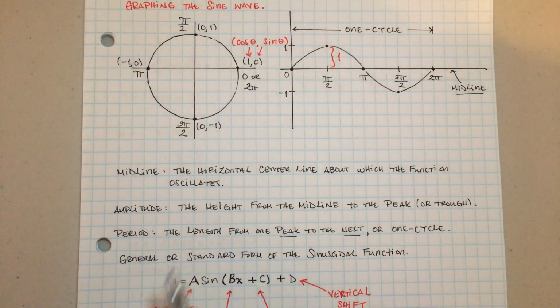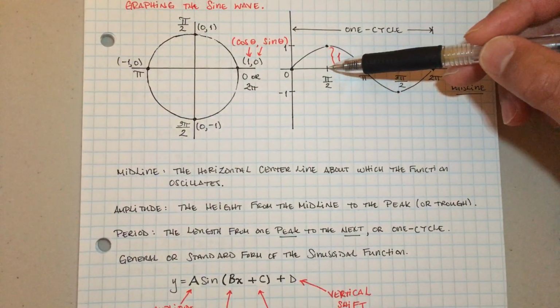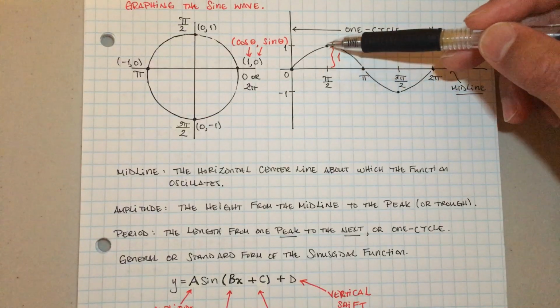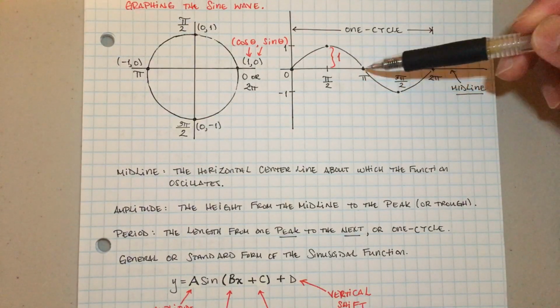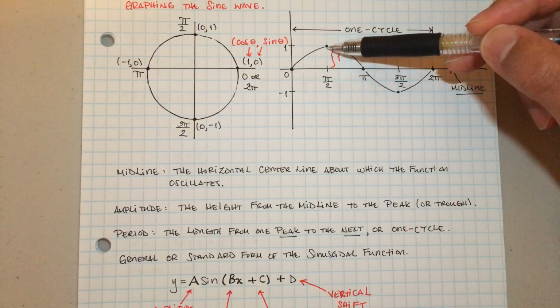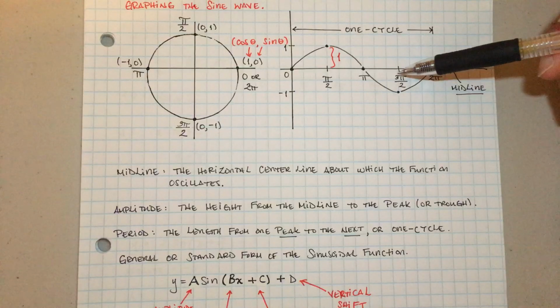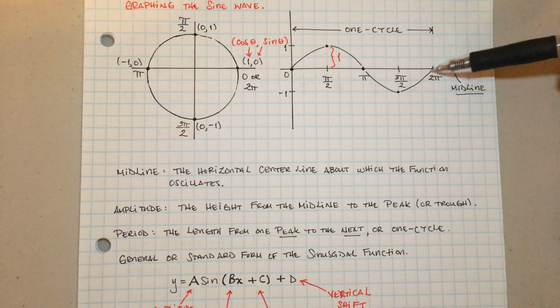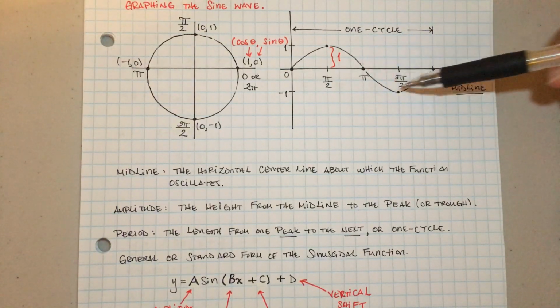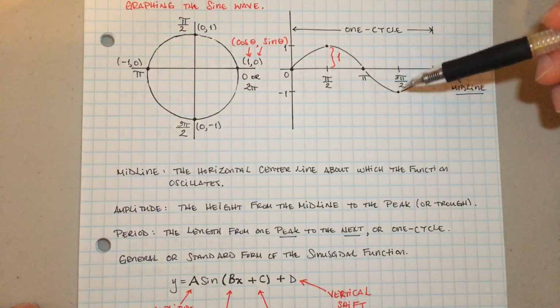The second thing is amplitude. Amplitude is this distance here, the distance from the midline all the way up to the highest peak, or the lowest peak, which we can call a trough. Okay, so from here to here, the highest peak, is the amplitude. Same thing over here, okay. This is a trough because it's kind of like a cave, like a feeding trough of an animal, okay? And that's the amplitude.